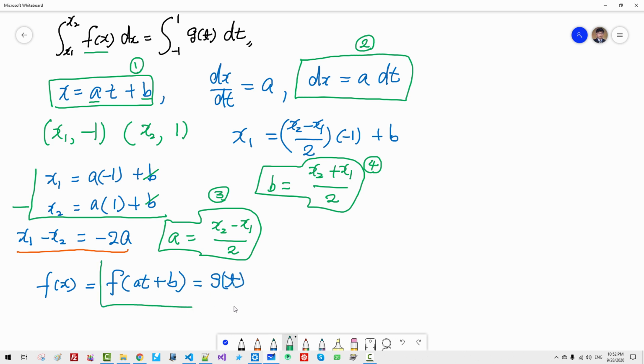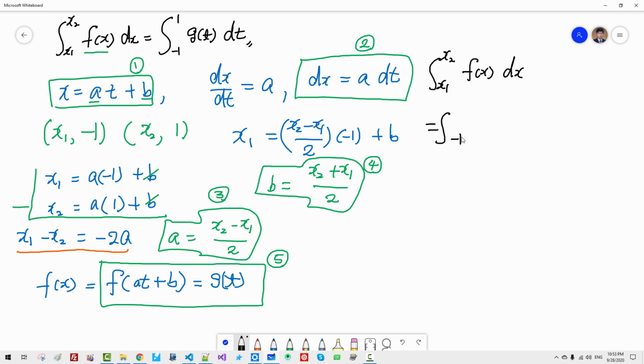We need this result. This result is 5. Integral x1, x2, f(x) dx equals integral from minus 1 to 1. For g(t), we substitute f of at plus b.